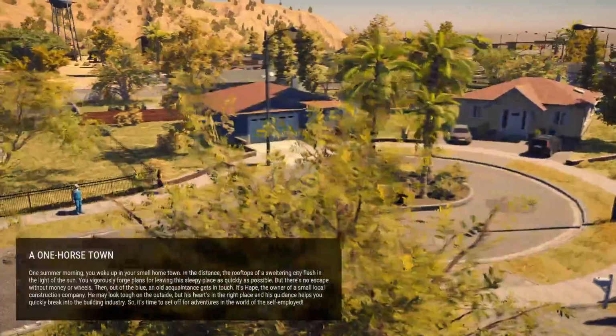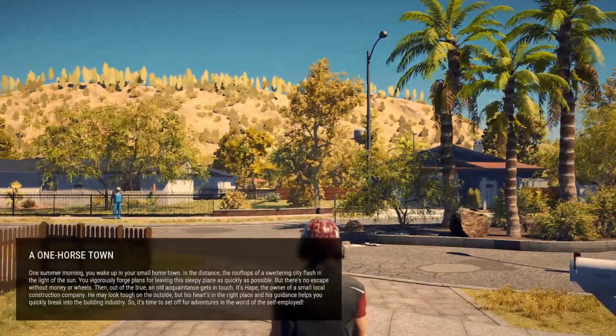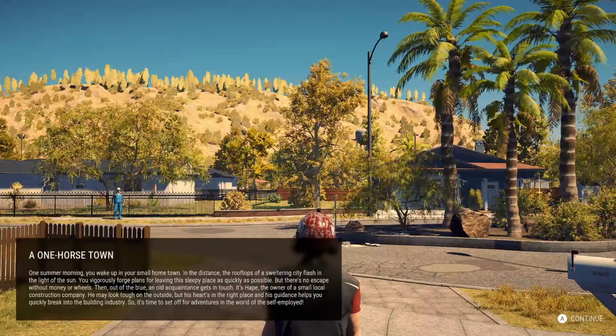Then, out of the blue, an old acquaintance gets in touch. It's Hape, the owner of a small local construction company. He may look tough on the outside, but his heart's in the right place, and his guidance helps you quickly break into the building industry. So, it's time to set off for adventures in the world of the self-employed.